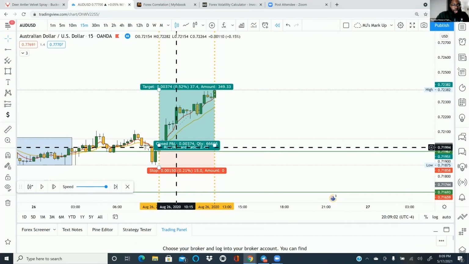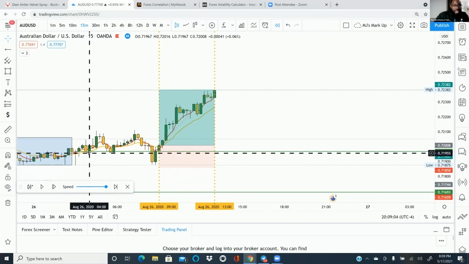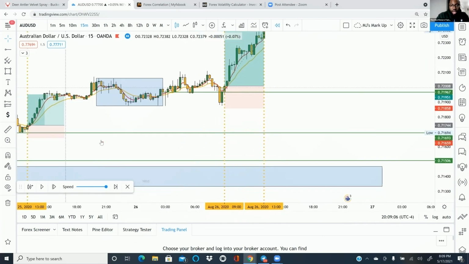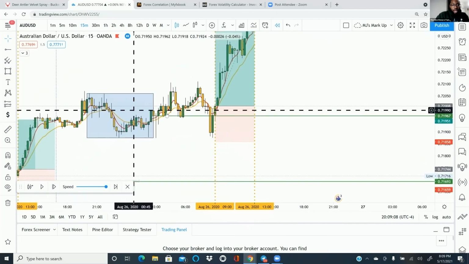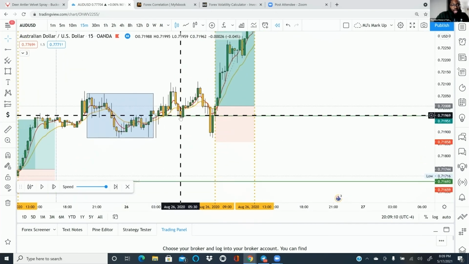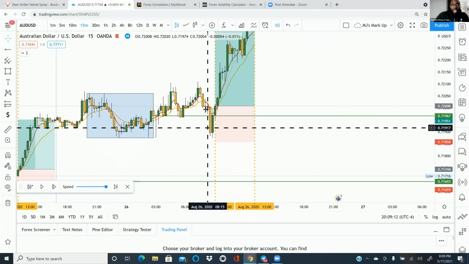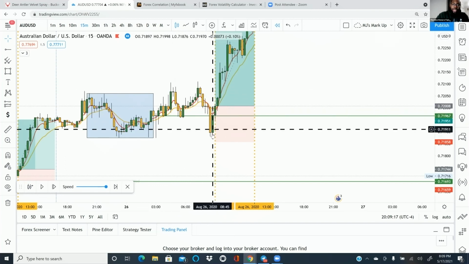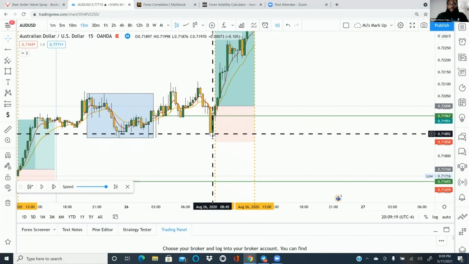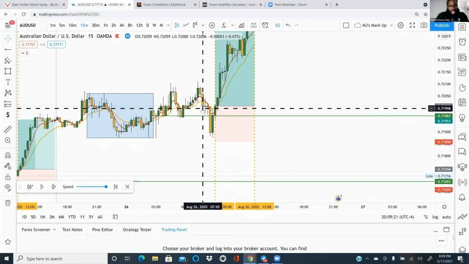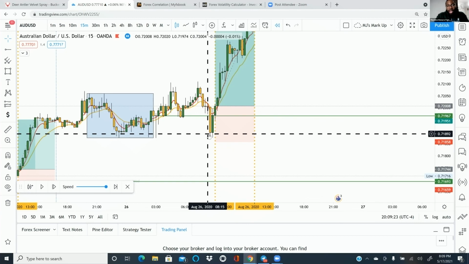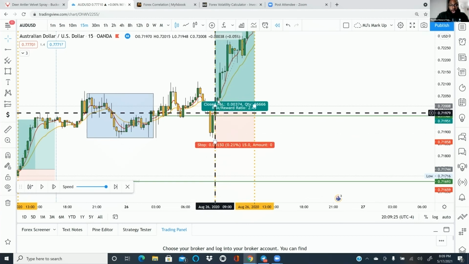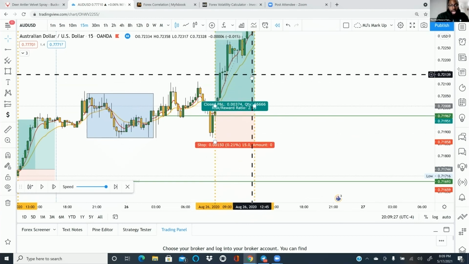Because you saw right here, even though this looked like a picture perfect expansion out of the high, respecting the midline, expansion out of the high. Like, this was a picture perfect double top if somebody didn't understand the overall directional bias and sentiment of the market. So if somebody had taken this entry right here, they would have got a few pips of profit, but then we see price reverse right on them in the New York session and cook them up, right?